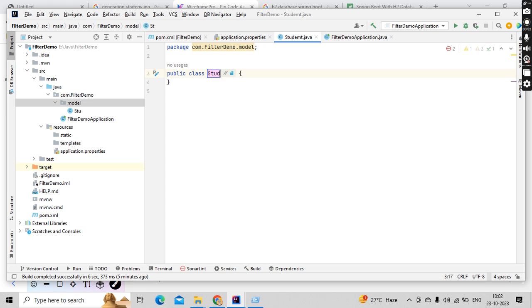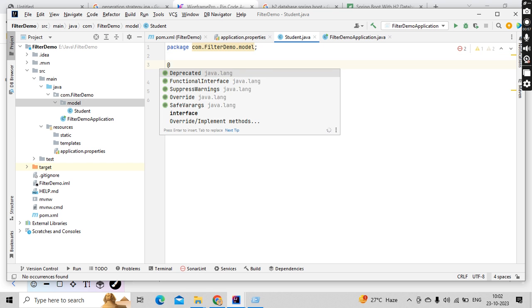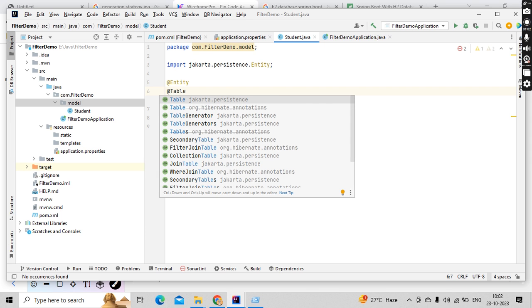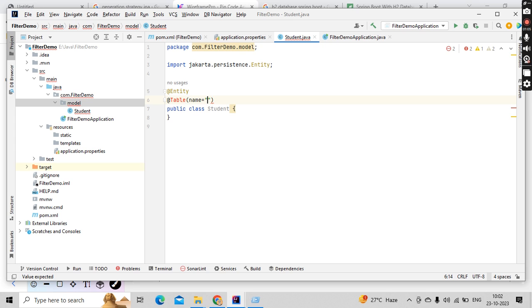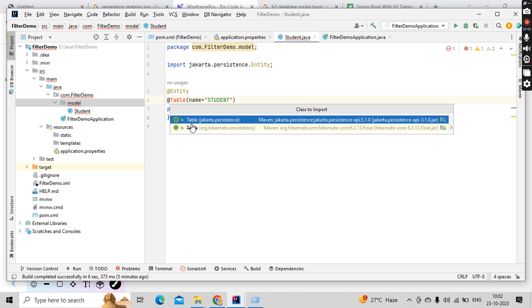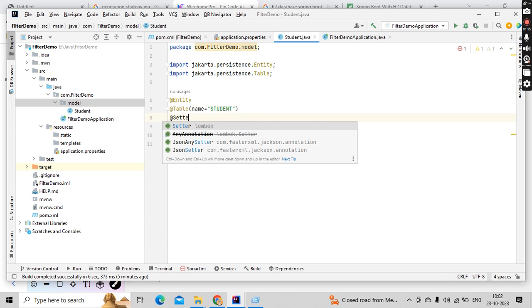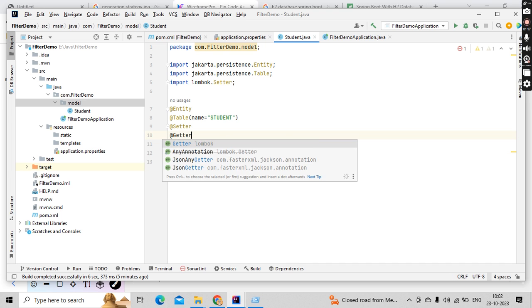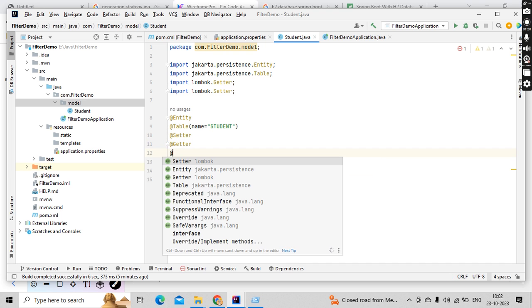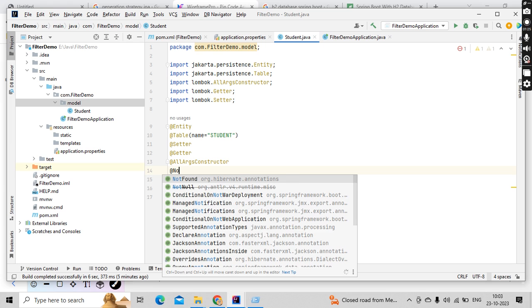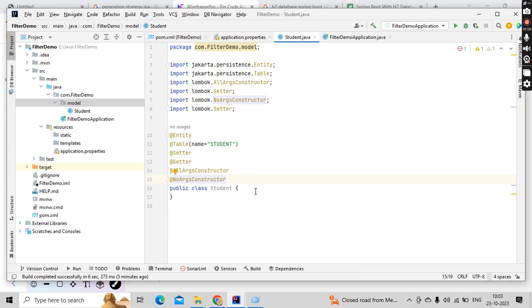Now this should be an entity, and this is a table, and the name is equal to, let's keep it as STUDENT in caps, and let's import it. Let's take setter, getter, all args constructor and no args constructor. These are coming from Lombok.